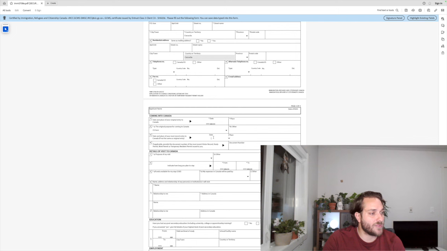So, date and place of your most recent entry to Canada. That would be if, during the time you've been a visitor in Canada, you left and then you re-entered, okay? In many cases, that's just going to be the same as the original entry, okay? But if you originally came to Canada in like 2020, you would put that, that's your original entry. The original entry is the first step foot in Canada, okay?